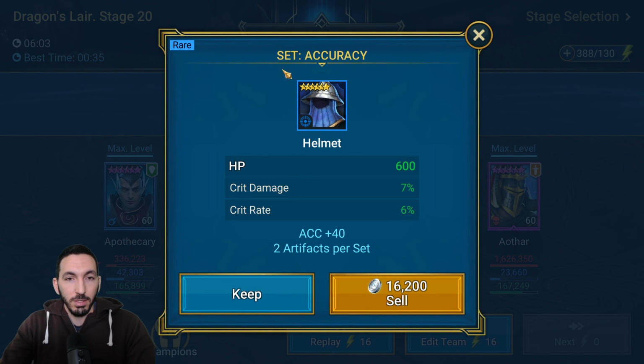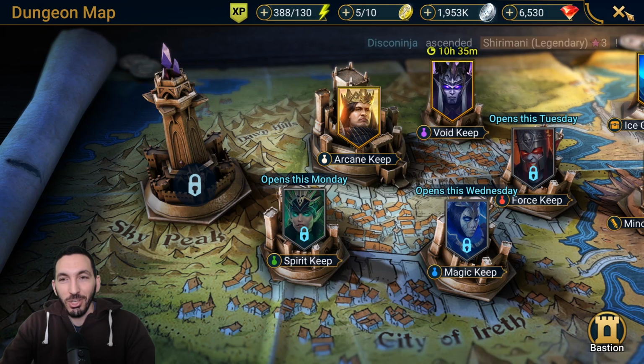Oh, this is nice. This is a nice helmet. 6 stars, critical damage, critical rate. If I get rolls in either of these, it's going to be a good piece of gear for accuracy. Nice.